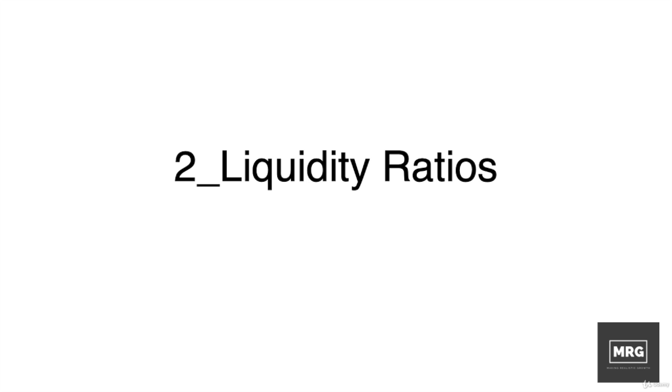Hi, welcome back. Previously, we have covered the three financial statements, and in each financial statement, you would have seen different factors and components that build up each statement. And in the coming chapters, we will use the three financial statements to derive different ratios, and these ratios are used to evaluate companies from different perspectives. So to start with, we are looking at liquidity ratios.